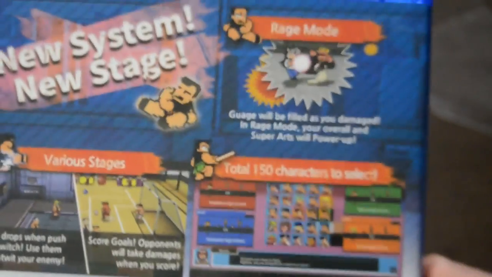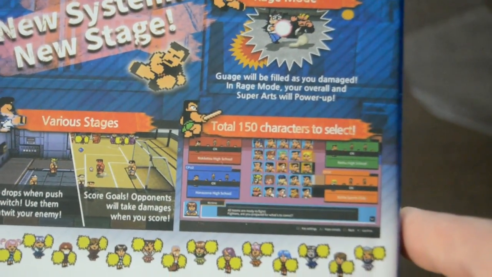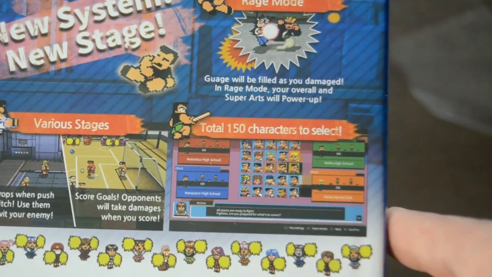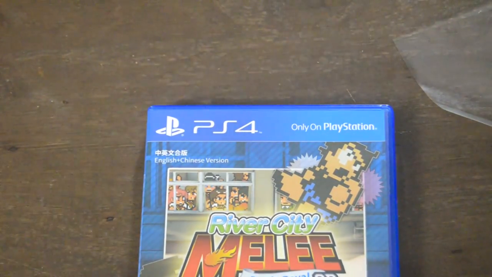Indeed they will. And then we have a nice spelling of gauge there. Gouage will be filled as you damaged. In rage mode, your overall and super arts will power up. Indeed. Hopefully the English in the actual game is better than it was on the back of the cover. But let's go ahead and actually open the contents inside now.